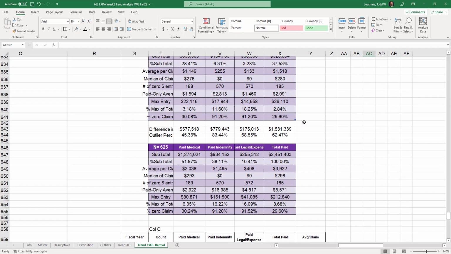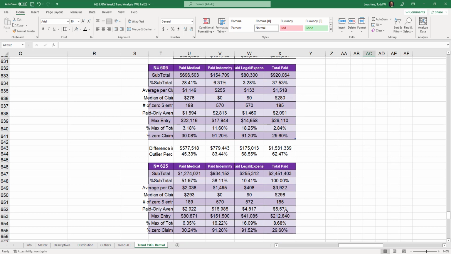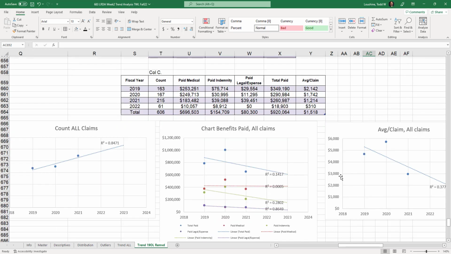As you can see here, it went from 5,571 down to 2,000. Yeah, that's what it changed to. So this is only 500 apart. This is 1,500 apart, and that's what it does. So we're at about a half hour. I don't like to go too much longer than that.